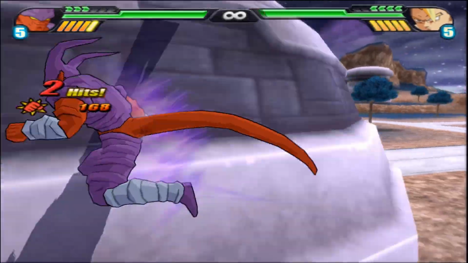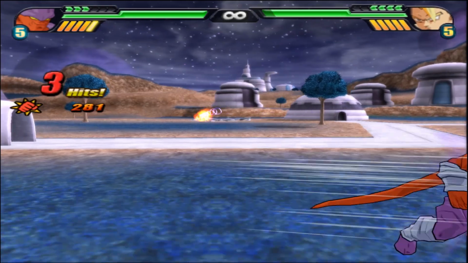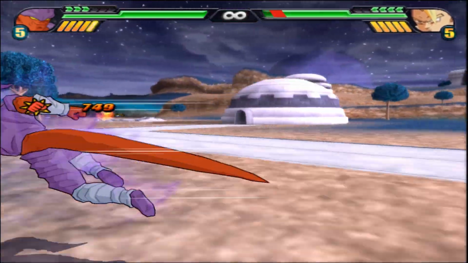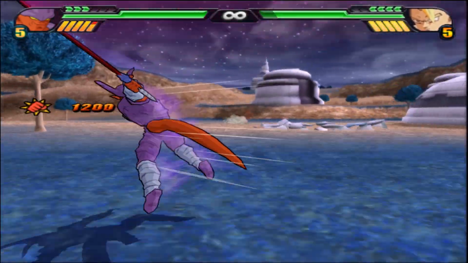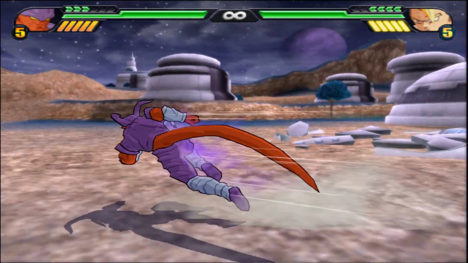Also, I should mention that these dashing key attacks are actually pretty good. Usually they don't have the best tracking in the world, but considering you have this to scare them as well. Oh yeah, it's unblockable even if you just half charge it. It just does less damage. So overall, this is pretty damn strong.